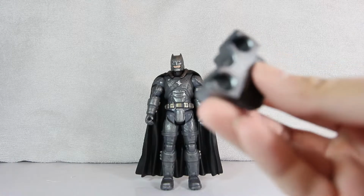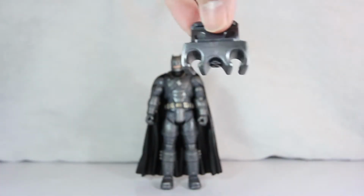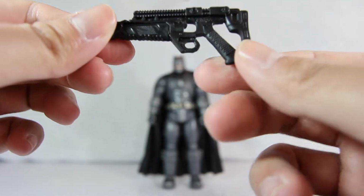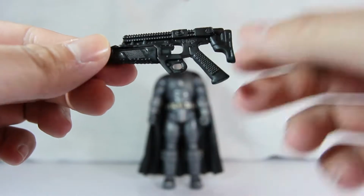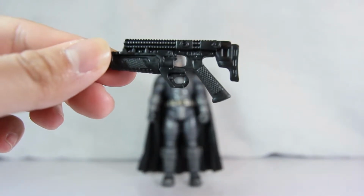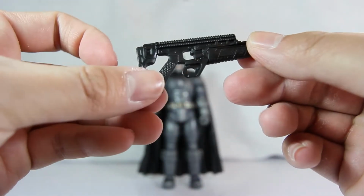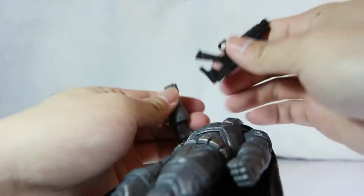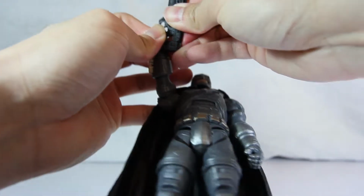So for the grapnel blaster, coming from the fourth figure in line, I'm assuming that this piece goes somewhere up here. If anyone loses this piece, I might be able to sell it in the future or something. Looking closely at the accessories, you have the smoke gun, and you have a very big China carved onto it right there. That doesn't help with the whole presentation of having a bat gun, because everything looks menacing. This is a really cool looking smoke gun, and then at the side, you have China. I guess they needed to put it somewhere. For Batman's gun, all you have to do is pop it right in, and it's a little bit tight in there.